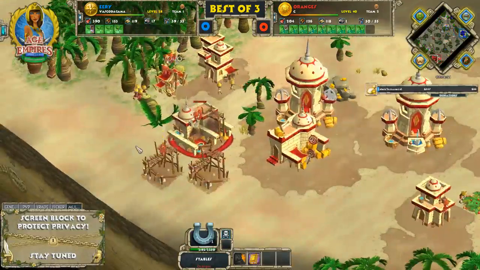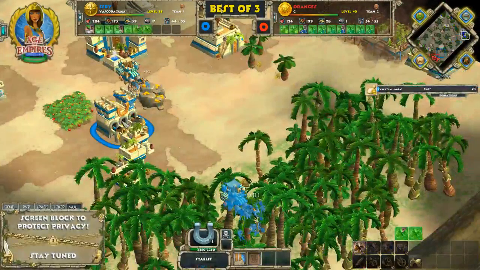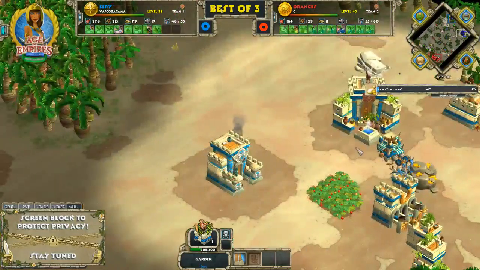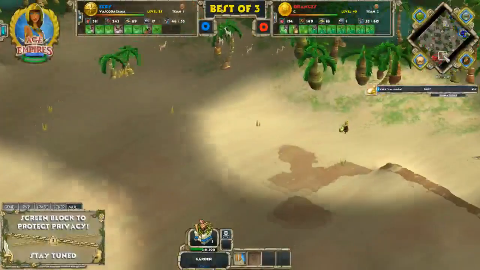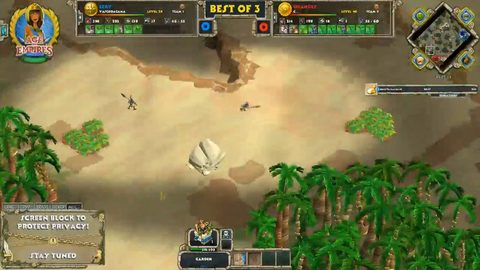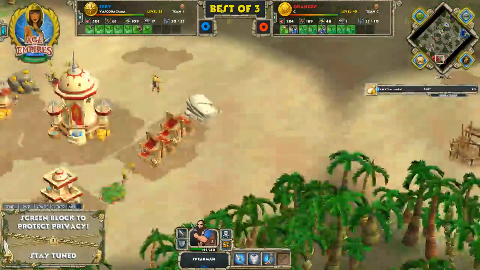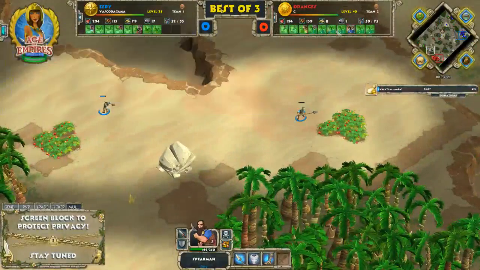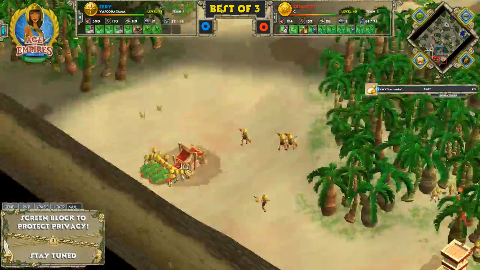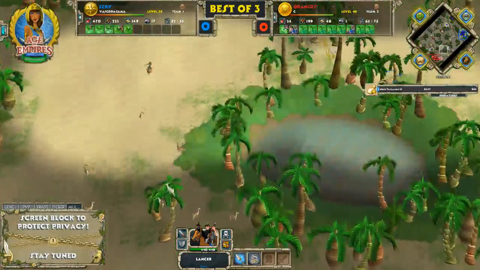You see a stable coming down for Oranges. Expecting to see a lot of cav in this game because of the big map size. And Eery's starting to make some lancers. So yeah, I think Eery's fine with just sacrificing these spearmen for now, just keeping an eye on these berry bushes. We see our first lancer coming across the battlefield here.